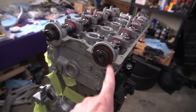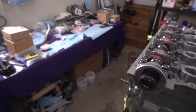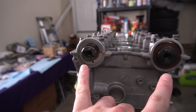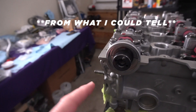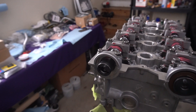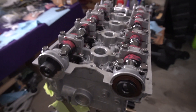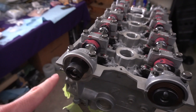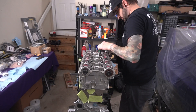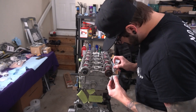I went ahead and threw the cam seal on here because it's easier with the cap off. Checking against the old cam and gear, the cam seal does not fit around this cam - they're two different sizes. The seal goes on to the back of the MIVEC cam gear and sandwiches in between there. I might throw the cam gear on in a second before torquing down. We've got to go through and take the cam caps back off and put some RTV on the corners on both ends - just the two on each end of the head, not all of the caps - and that should seal everything up nicely before torquing everything down.